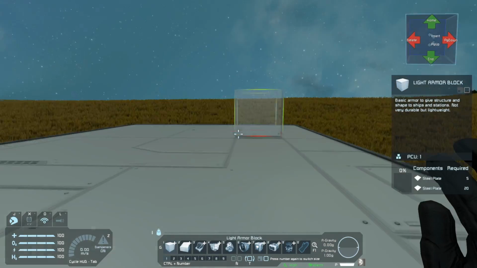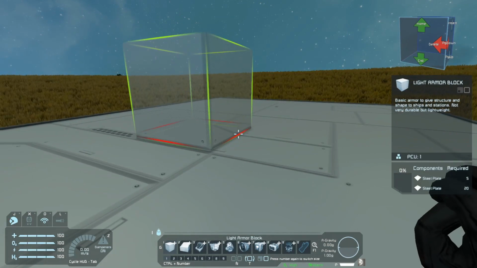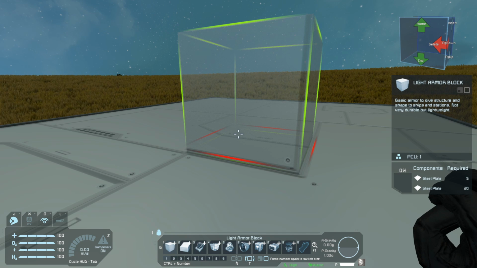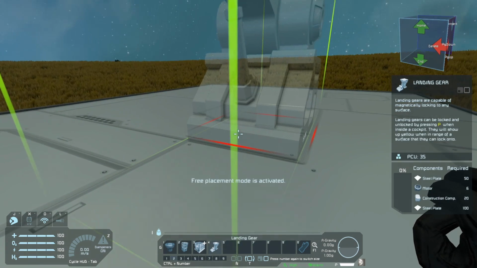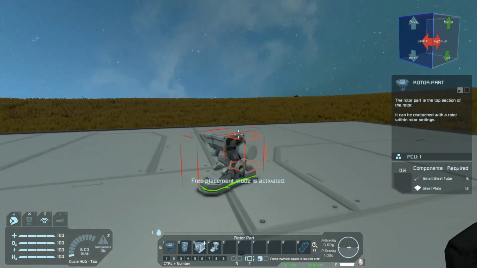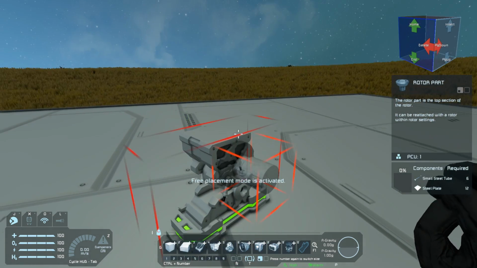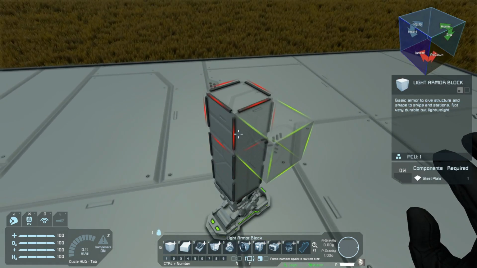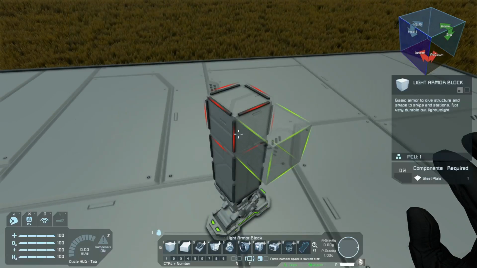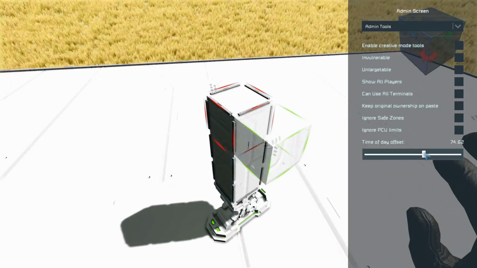So now let's try it with the other script. The other script allows you to name the rotors so you don't have this automatic thing taking over, and sometimes that might be better depending on the ship that you're going to build. So I'm just going to build a new, similar design and show you. Let me change the time because it's not bright enough right now.